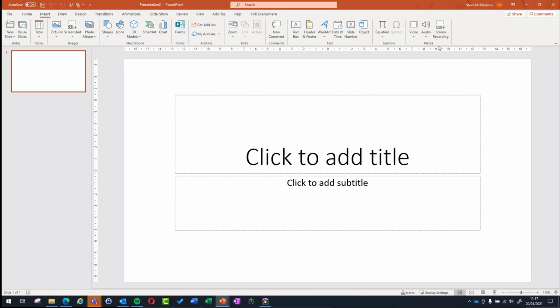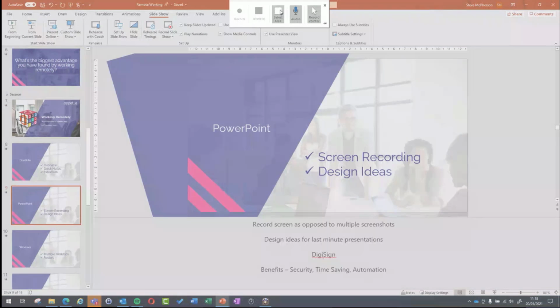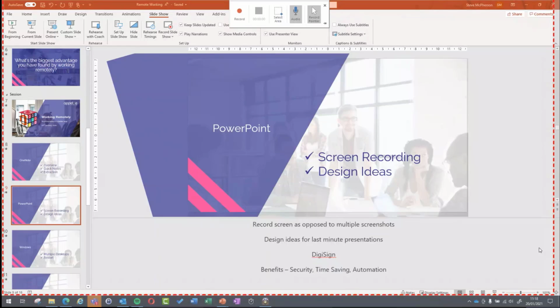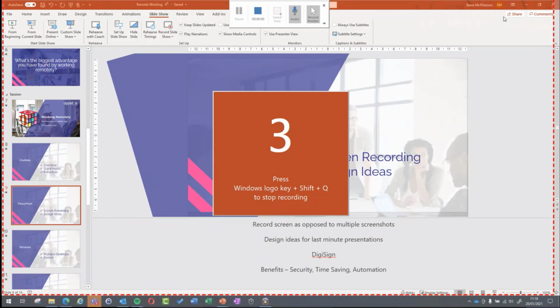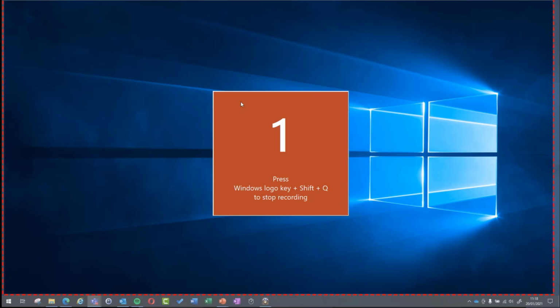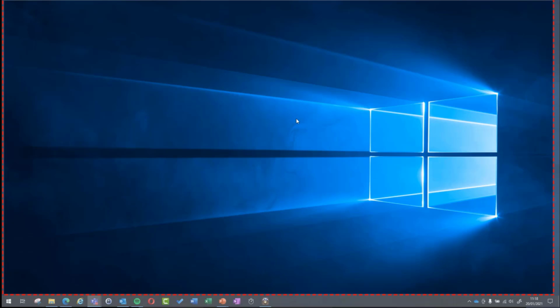So if after this session, let's say I didn't record it, somebody says to me, "Oh, Steve, how did you do that thing in OneNote?" If we had a video, I would point you towards it. If we didn't, I would do something like this. Turn on screen recording. I can record audio. I can set the screen area that I want to record. Anything within those red dots, once I press record, will be recorded. So everything I do in here is going to be recorded.